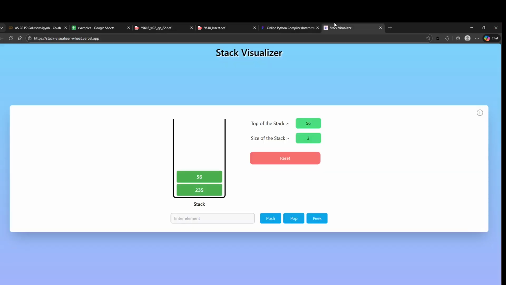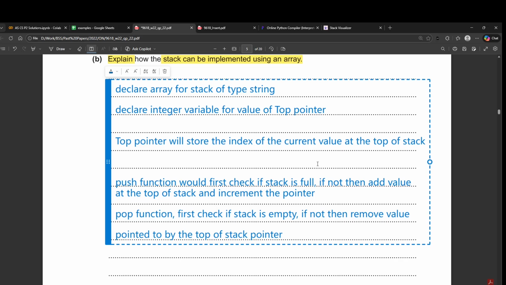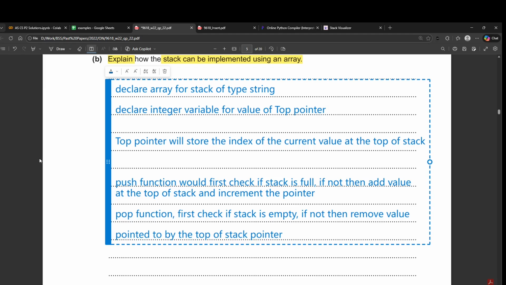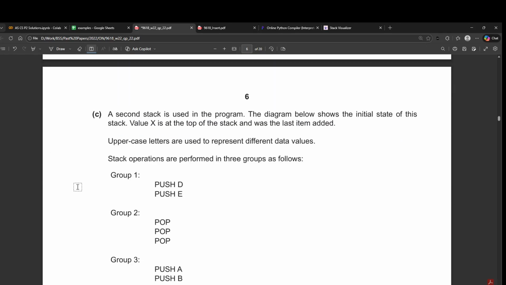So again, what does this mean? So when I have to push a value, that means I'm adding value on the top of the stack, like this. And when I press the pop button, it means the value would be gone. It would be removed from the stack, like this. And if I pop it again, it's gone. This is what we have to write in the question. So this is a very descriptive question, and if you miss any points, you will lose marks. Okay, so we get 5, hopefully more than 5.